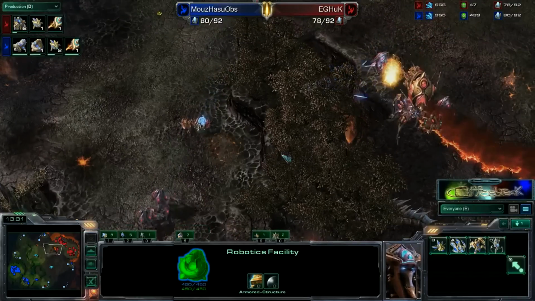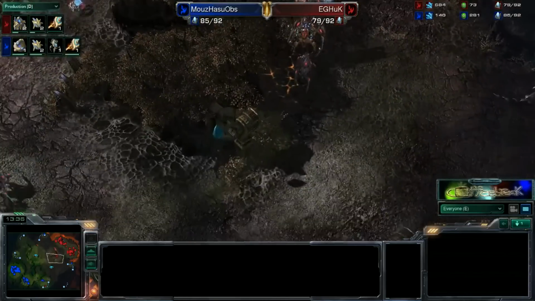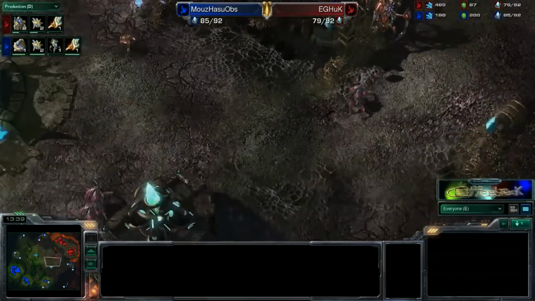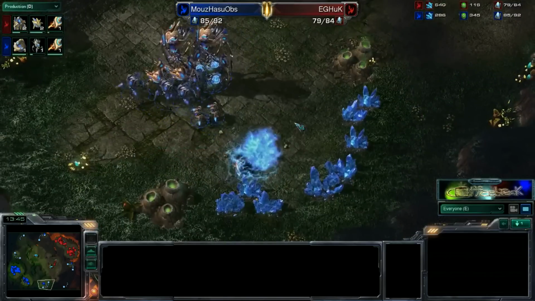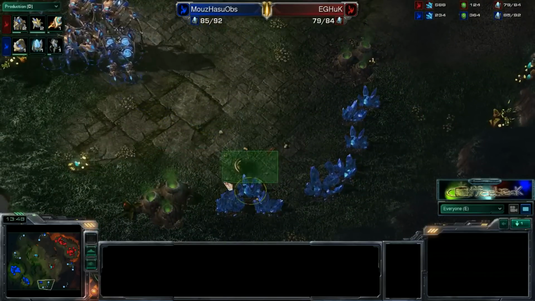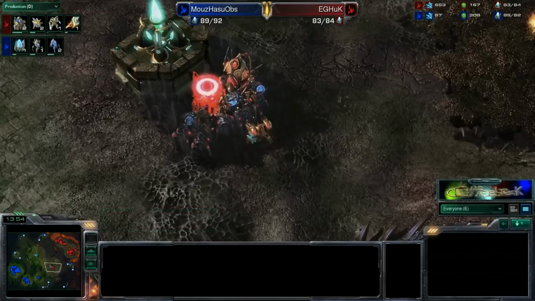Nicely played by HasuObs and Huk. HasuObs to clean that up. Huk to put a little bit of pressure on. That is what you want to do at this point in time. And now HasuObs is chasing down that final remaining pylon for Huk. Huk wants to make sure not to engage until this extended thermal lance is done. He's going to be in a lot of trouble if he does otherwise.